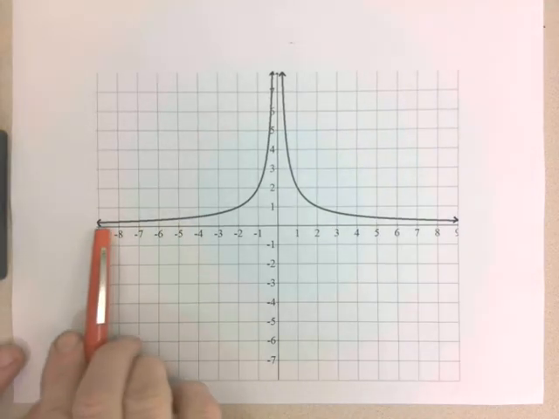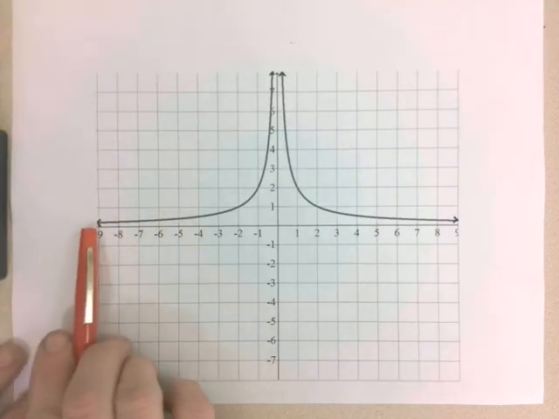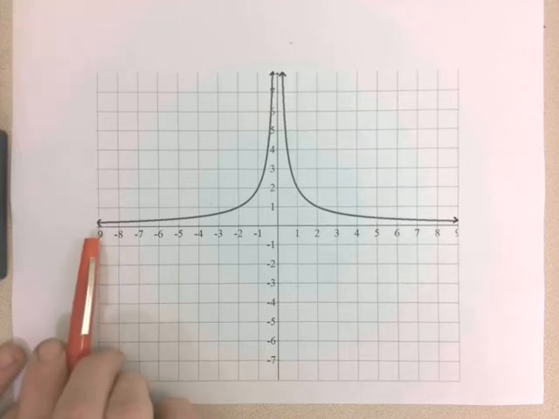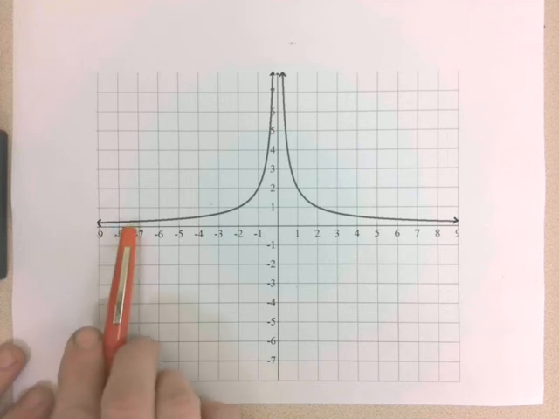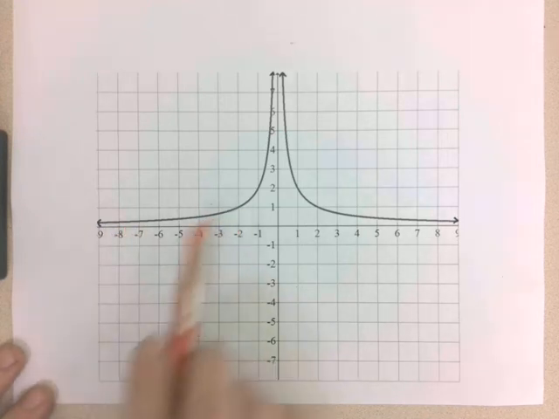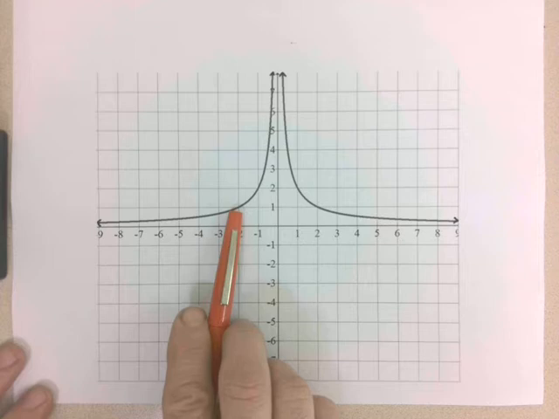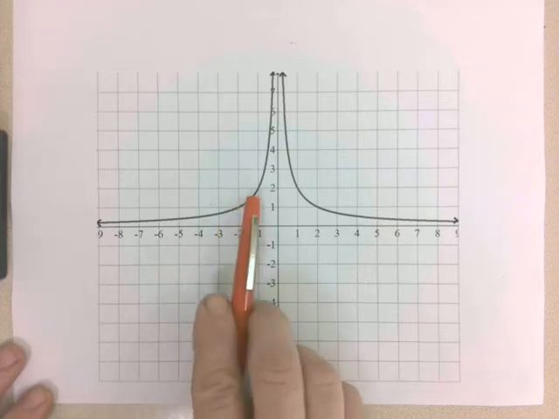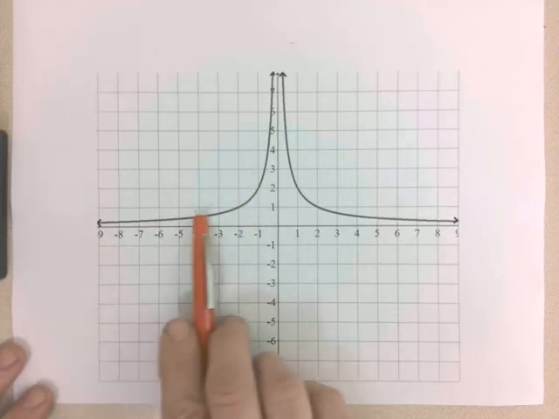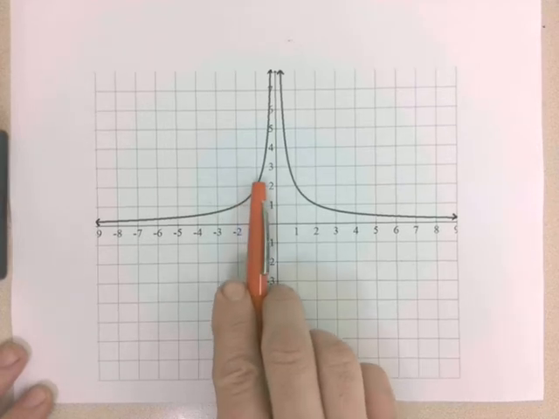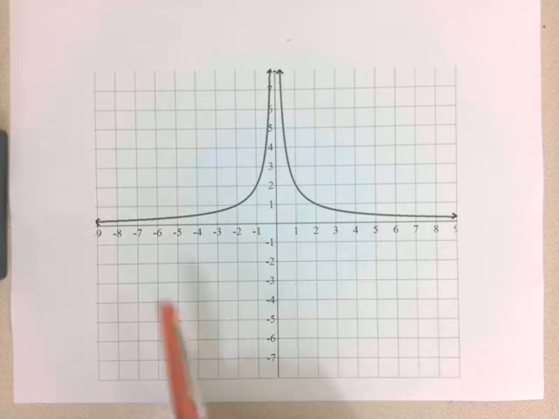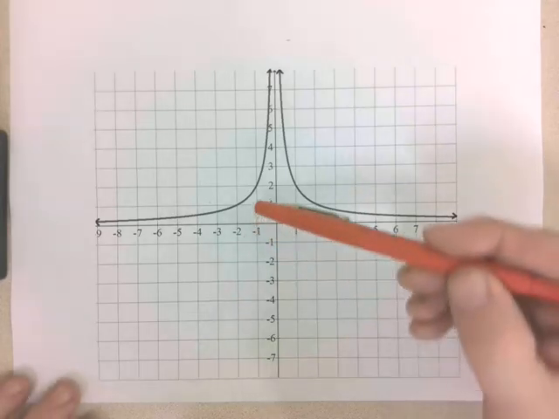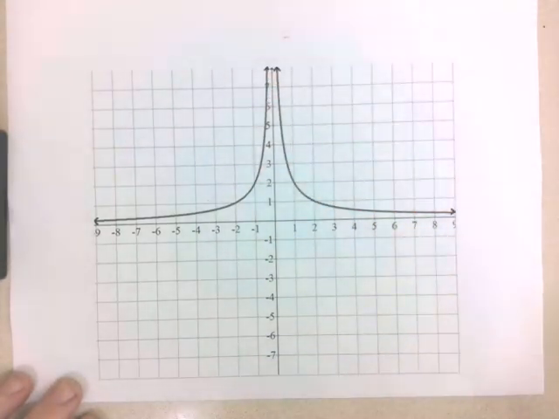Well, this graph does go forever to the left, and as you're looking at x coordinates, this point would have an x coordinate at -9, -8, -7. We have all the decimals in here too. Here's like -2, -1.5, -1. So you have all of these x values, and it looks like our graph is going to get very, very close to the x-axis as the graph goes upward, getting closer and closer to the x-axis.